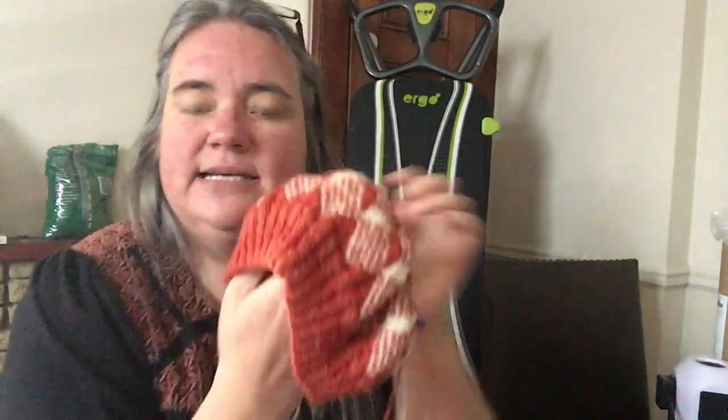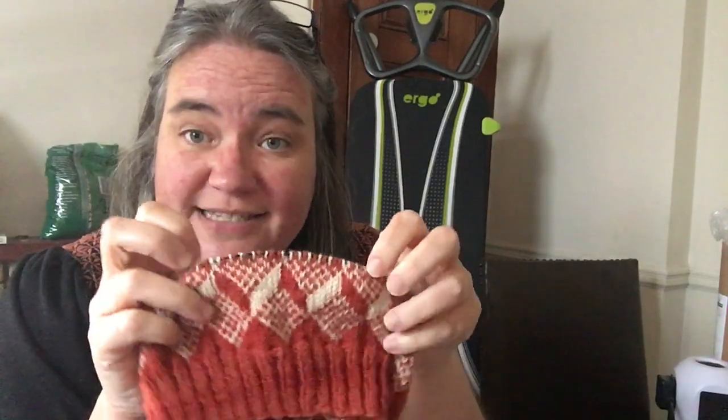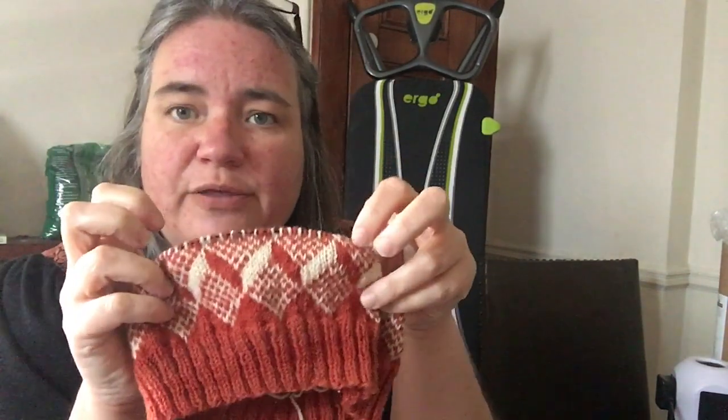It's Monday lunchtime-ish, and I thought I'd check in and show you what's going on with my Ciara hat. So yesterday I did add a few more rows to the colour work section, not as many as I'd hoped for on a Sunday, but I kind of got a bit distracted with other things, and that's okay. As you can see, the pattern is well and truly starting to emerge now. I think I'm just under halfway through the colour work chart now.